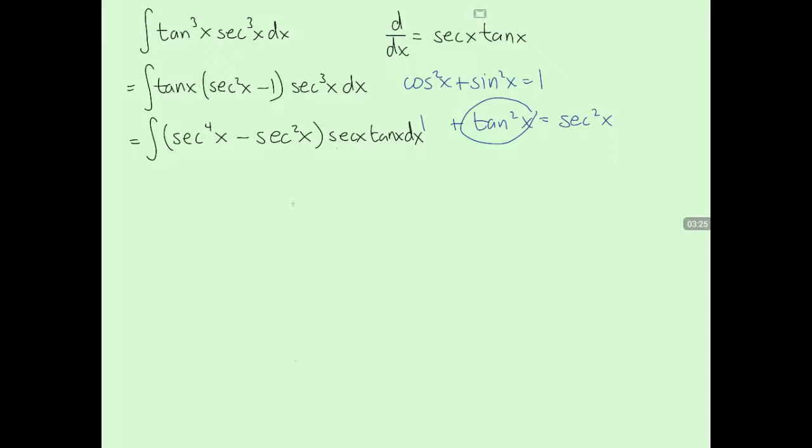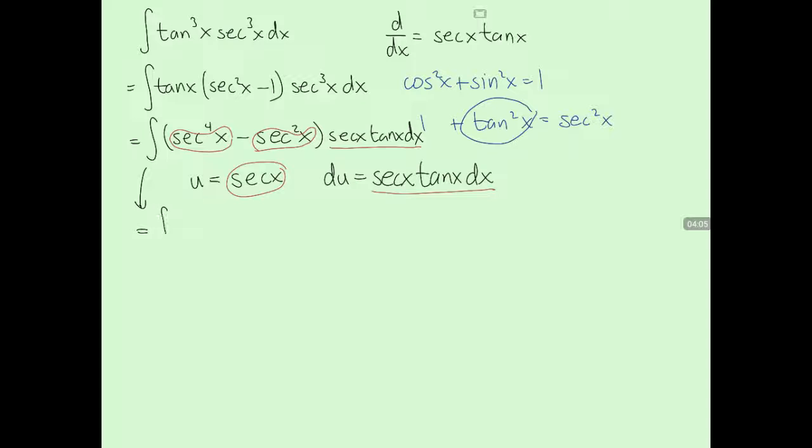So now we can make our substitution. We have u equal to secant x. du is going to be equal to secant x tan x dx. And now if we take a look at our substitution, we have every secant x equal to a u, and we have our du equal to secant x tan x dx. So we have successfully made our substitution and can proceed with computing our integral.